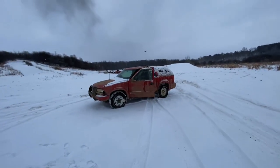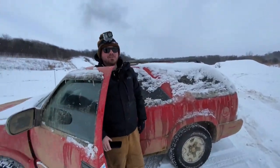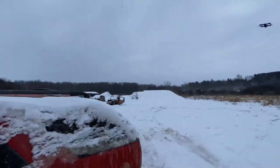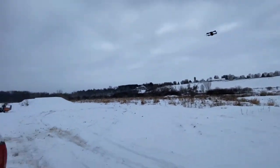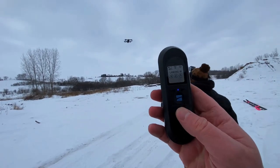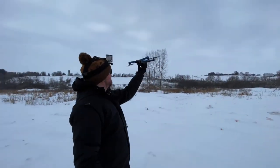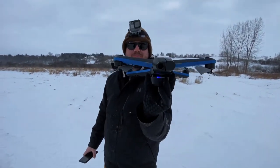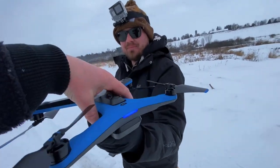Woo-hoo-hoo! I haven't done that in a while. How was your first time, Hill? I feel like I broke my cherry — it was like instant warm. It's very warm in there. I hope the drone got it. It took me so many tries — my hands are so frigging cold. That was fun though. Let's land this thing. I usually just throw the beacon in the windshield and it'll follow it. I always wait until it's completely stopped to move — I've seen drones do weird things. Let's check the footage.